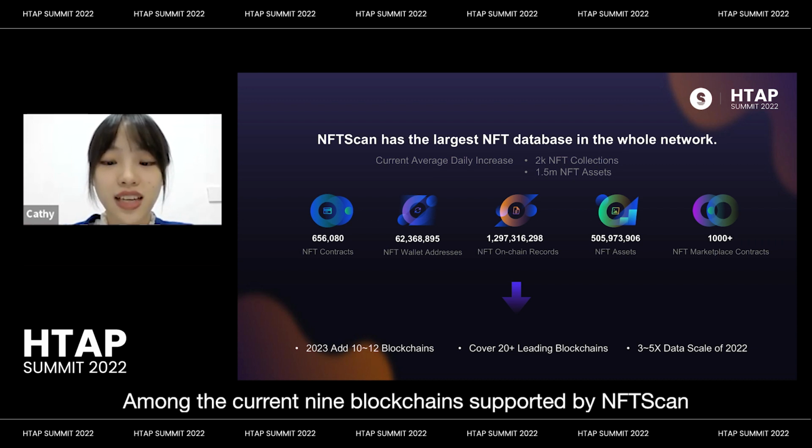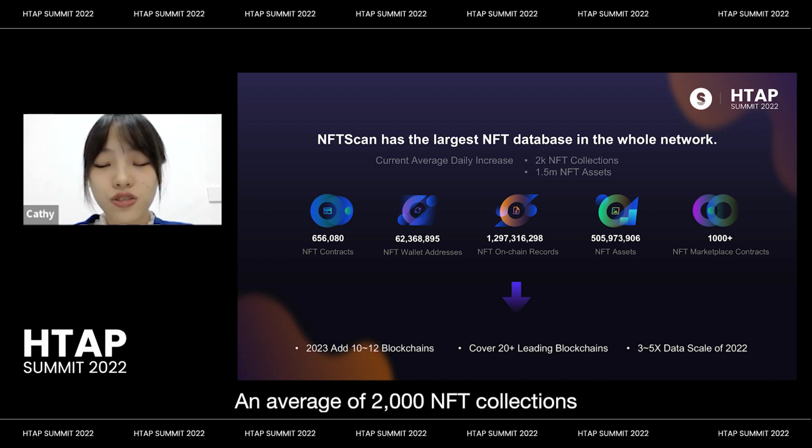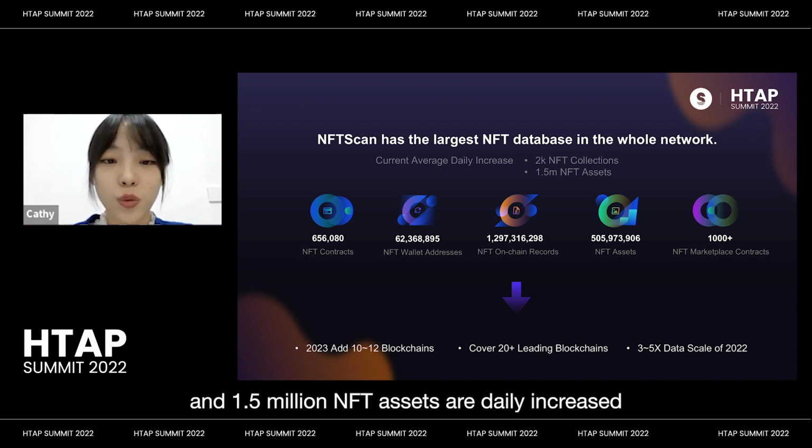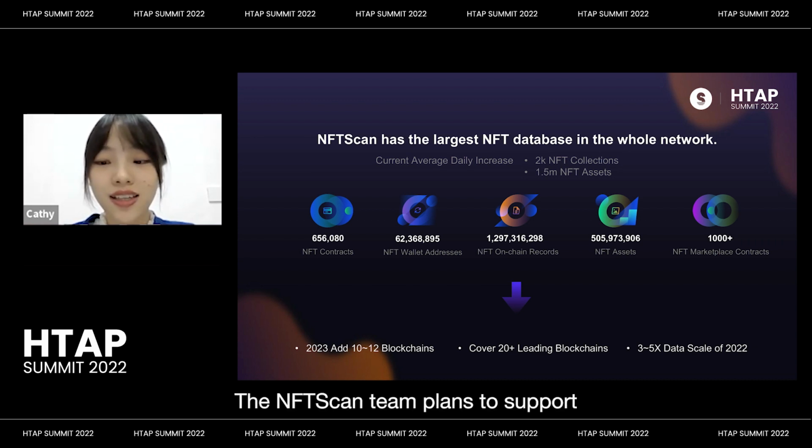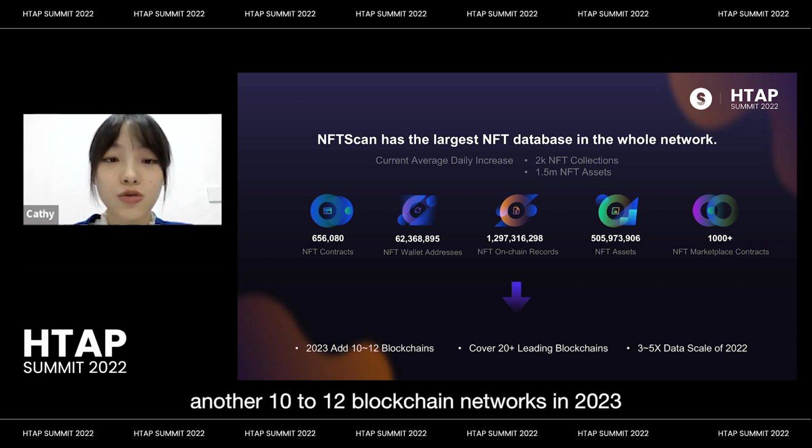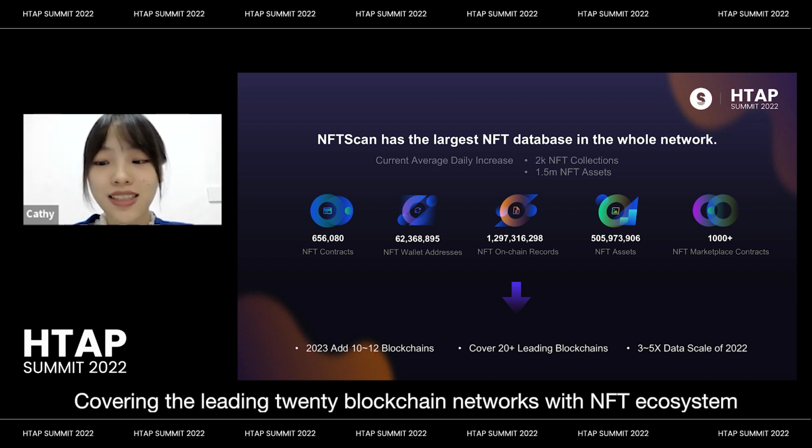Among the current 9 blockchains supported by NFTScan, an average of 2,000 NFT collections and 1.5 million NFT assets are increased daily. The NFTScan team plans to support another 10 to 12 blockchain networks in 2023, covering the leading 20 blockchain networks with NFT ecosystem.